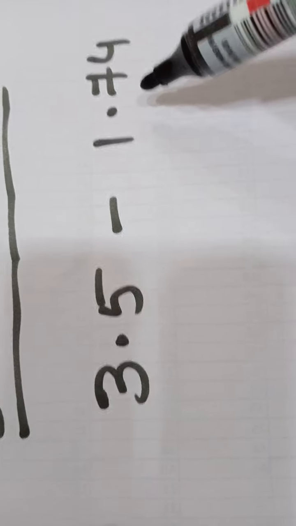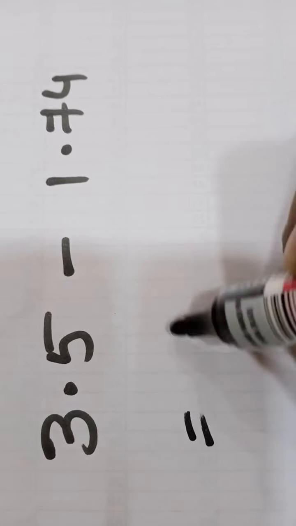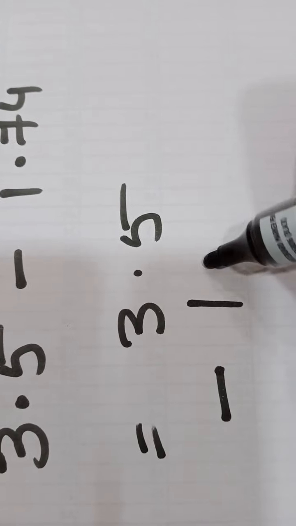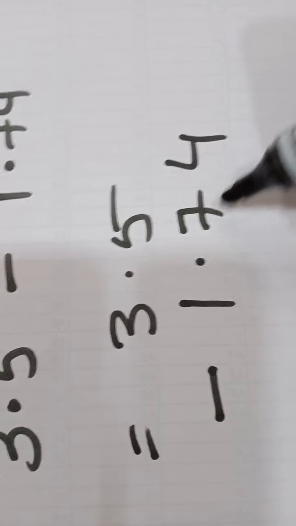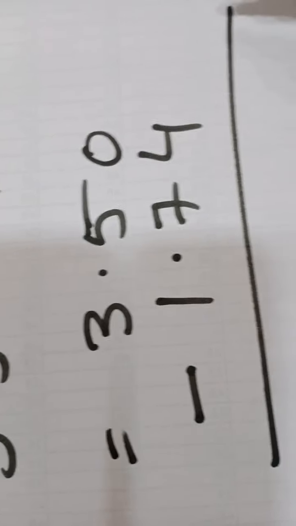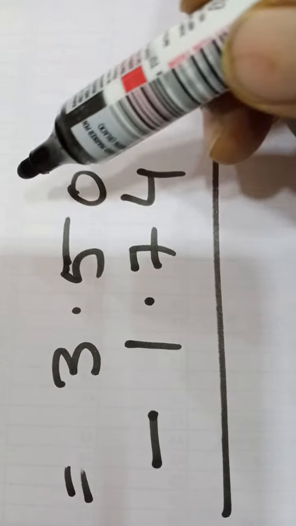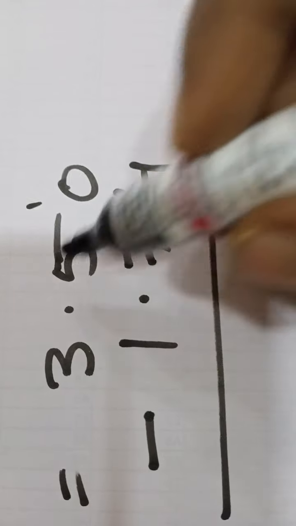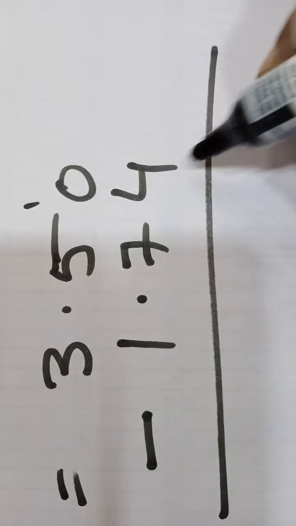Similarly, now let us try to take an example of subtraction, and let us try to understand how it actually works. So we have the example of 3.5 minus 1.74. So I'll simply write it in the normal way that we do. 3.5 minus 1.74. अब यहाँ पे 100 पोजीशन पे 4 है, लेकिन यहाँ पे 100 पोजीशन पे कुछ भी नहीं है. So, and the number is on the right side, so I'll just add a 0 over here. Now I'll simply subtract these two numbers. So जो normal basic subtraction addition करते हैं ना, बिल्कुल वैसे ही करना है. Okay, so 10 minus 4, I'll just borrow 1 from here, so this will become 10. So 10 minus 4 is equal to 6.